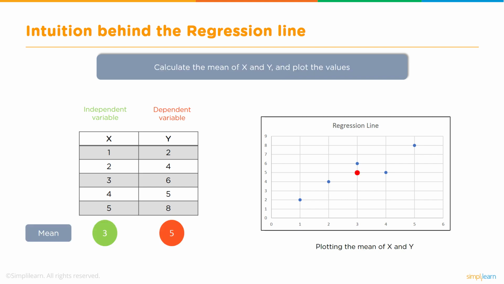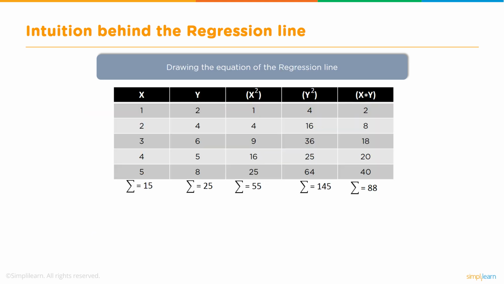Then we go ahead and calculate the mean. We calculate the mean of x and the mean of y. And you can see that we plotted that on there, 3, 5 for this particular data set. And so, drawing the equation of the regression line, we'll go ahead and take a summation of x, a summation of y, a summation of x squared and a summation of y squared, and then x times y. This is why it's so nice for the computer to do this work for you, because I don't know about you, I hate sitting there with a calculator, and if you have just 5 variables, that would be very long, not a big deal, but if you're doing hundreds of variables, definitely much easier to let the computer do it all.